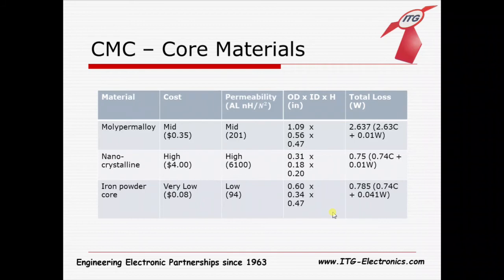Obviously, anything in electronics is going to be driven somewhat by size. You can't just have an infinitely large core or common mode choke to get massive amounts of attenuation everywhere you go. You're going to be constricted by size. Permeability here is what I was talking about earlier with the tie-in to some of the losses. And as you can see, this nanocrystal has by far and away the highest permeability. And we don't have it on this chart because it's not important to a common mode choke, but it's harder to use nanocrystal in other applications because as the permeability goes up, the saturation current tends to go down.